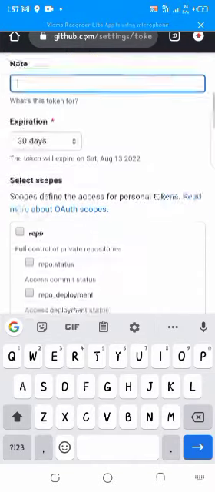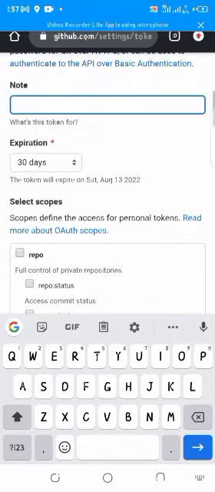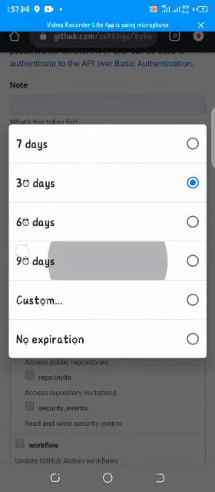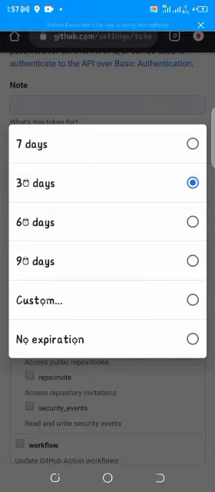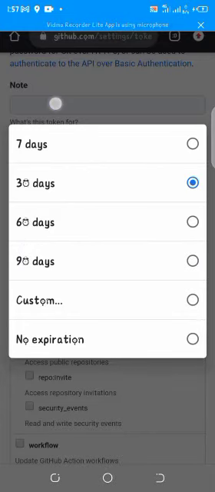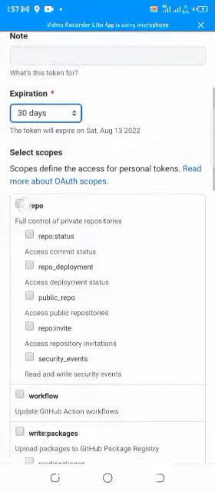The token can work as long as you give it access, or it is still valid. Here you can see we have several validity periods. It depends on you, maybe on what you are working on and who will be using the token. Most of the time, if it's something you'll be using that you don't want any disturbance, you can set it to no expiration. But this is not advised, because anybody that has access to your token can actually do anything with your account.